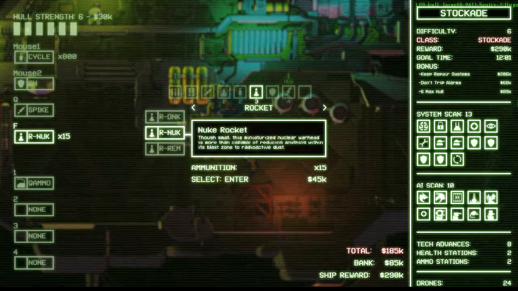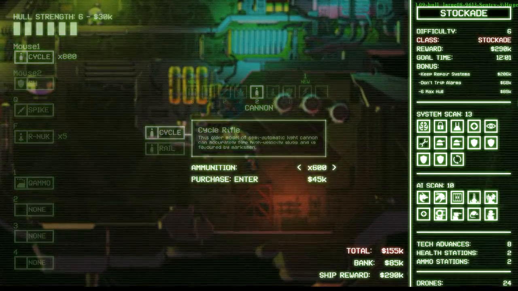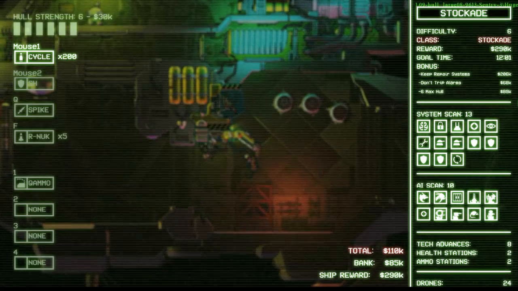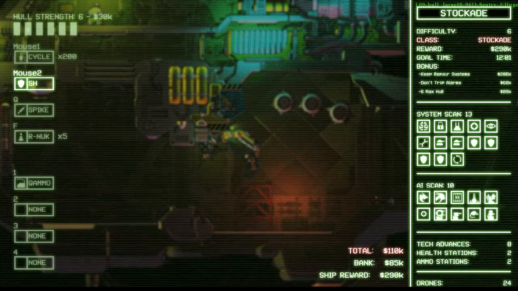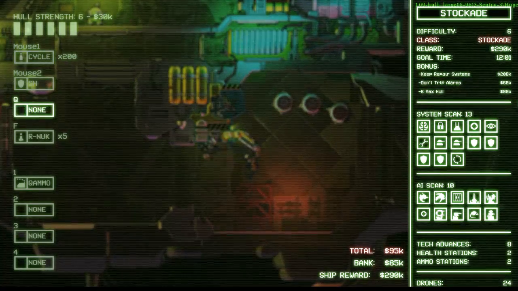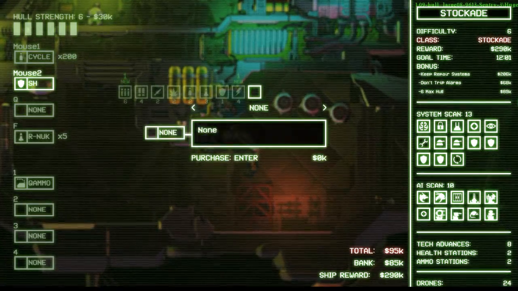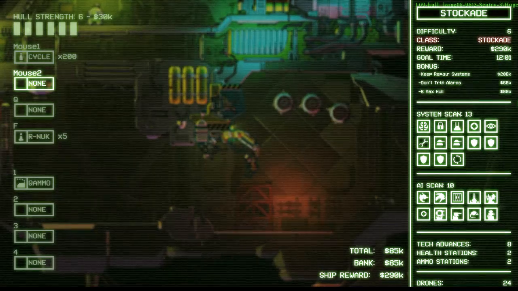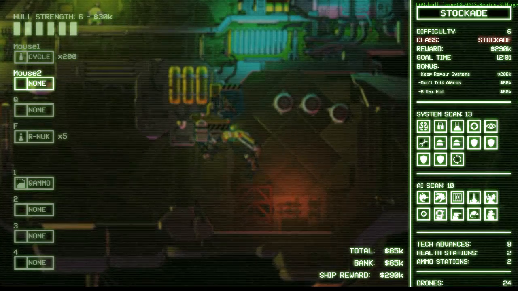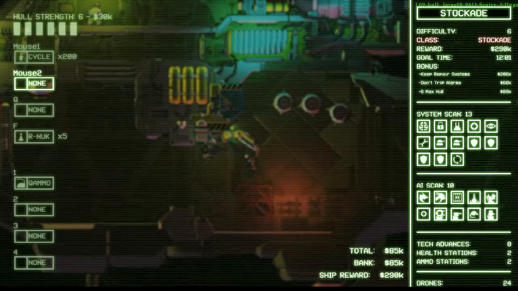I like the quality ammunition. Alright, 110. We have 85 in the bank. Just need to get rid of 10 more K. How much does the shield cost? The shield will probably save me, but oh well. Yeah, there are no alarm systems, so there's literally no way to trip alarms. I dislike there's a shuffle system, though.